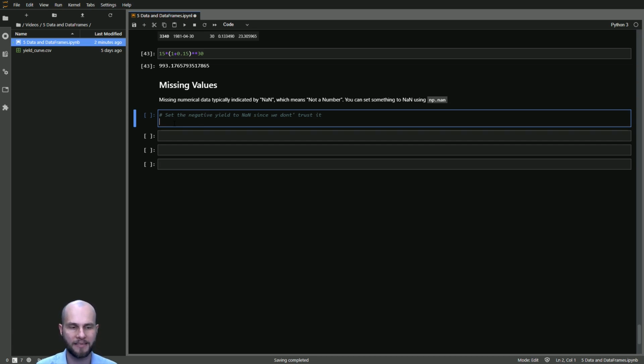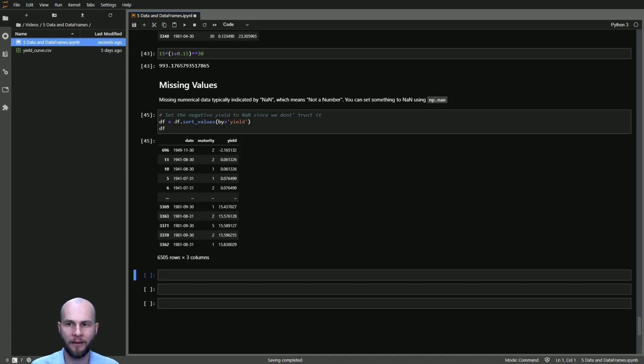All right, so let's go back to our original data frame and let's sort it by yields. And you can see that we have this one observation with a yield that's negative 2% and nothing even close to it. So that makes me wonder if something's a little bit funky with the data. Maybe that observation is misrecorded. At the very least, I want to make sure whatever I'm doing is robust to ignoring that observation. So how do we ignore that observation?